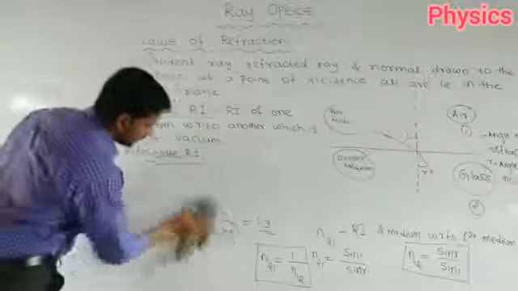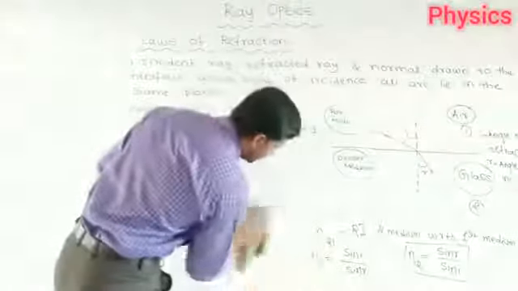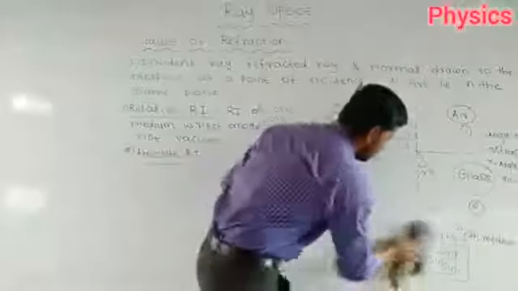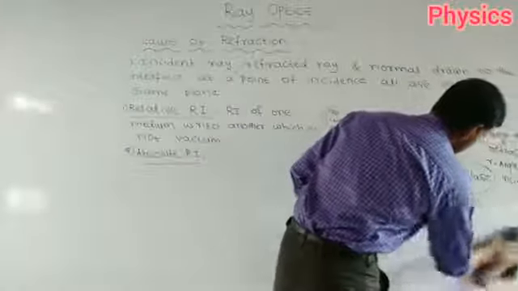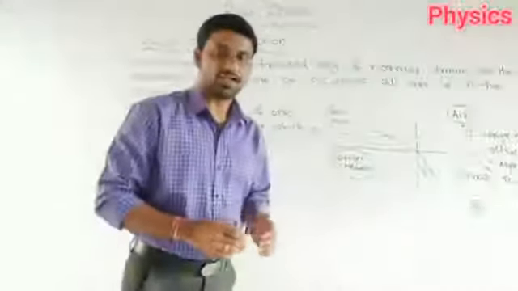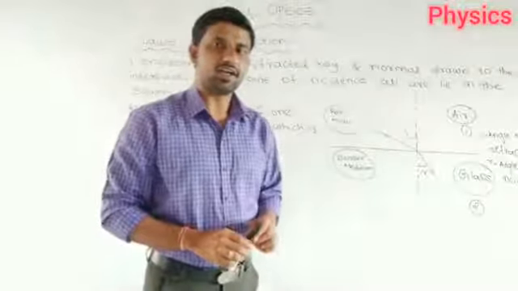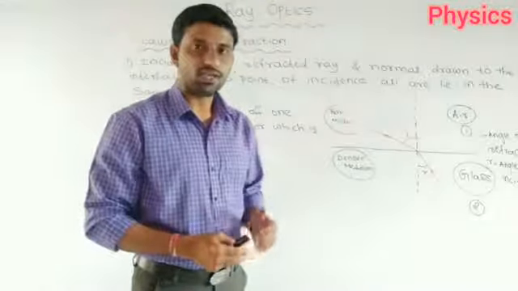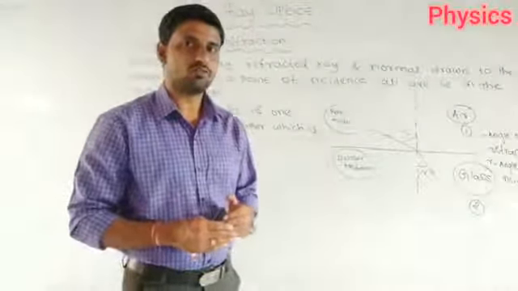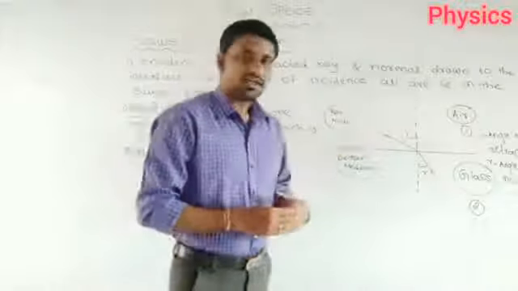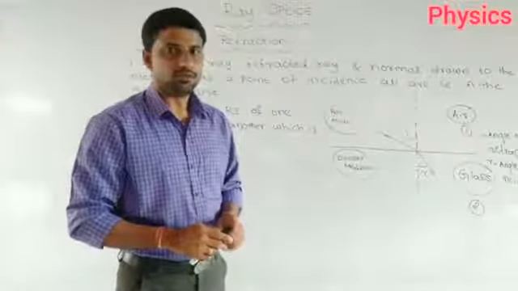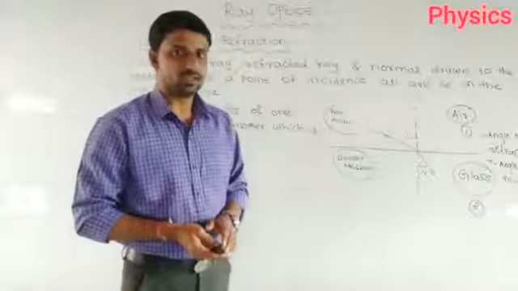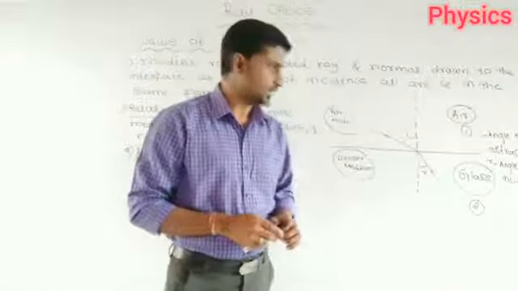Okay, so this is one way of finding the refractive index of the medium. And instead of this, there is another way of finding the refractive index also. That way is by using the speed of light. We can find the refractive index of a medium also. How can we take the speed of light? Here also we are going to take the ratio of speed of light. Then also we will get the refractive index of the medium. By using the ratio of speeds of light, we can find the refractive index of the medium also.